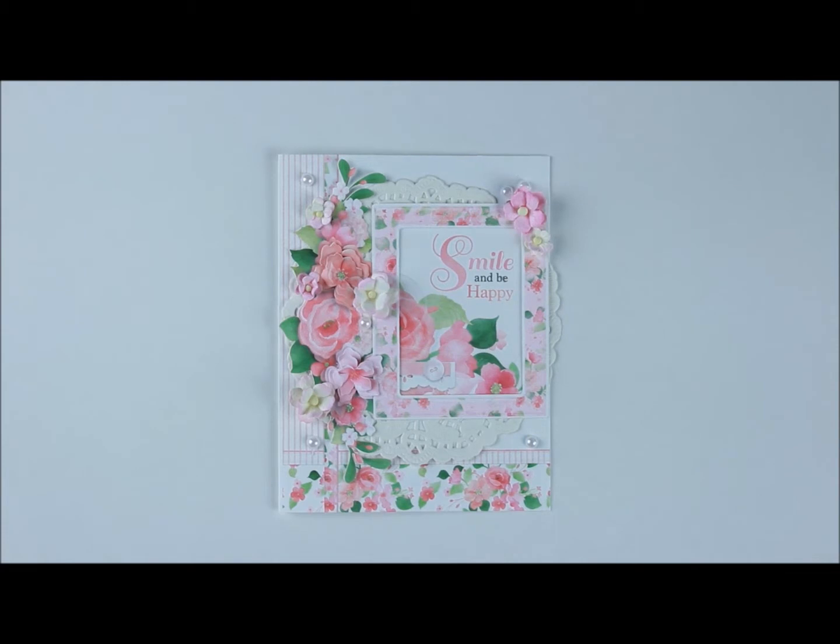This is a card that we made using our bundled Happy Collection, and it is sweet. The great thing about the bundled Happy Collection is that it really can be used for anything. It really is not a specifically themed kit. So as you can see from the journal card here, the Smile and Be Happy, and there are so many different ones in there about inspirational things.